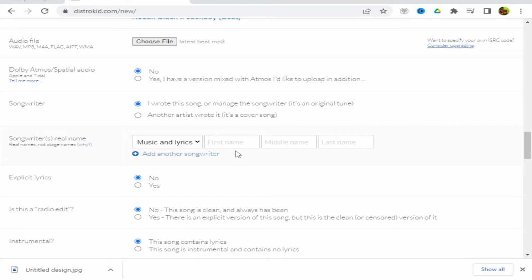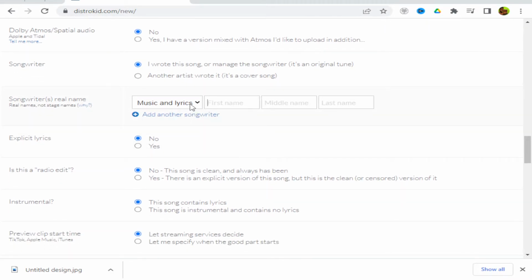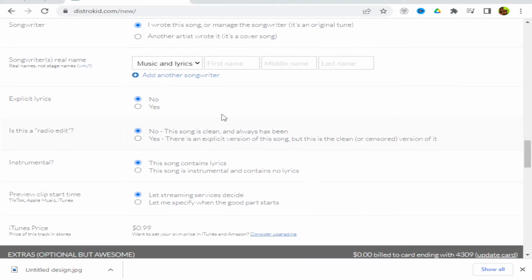I would say put your real name in case you have any kind of legal stuff going on. But yeah, music and lyrics, just type your real name.